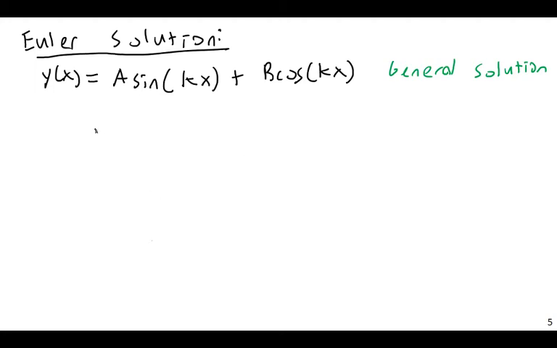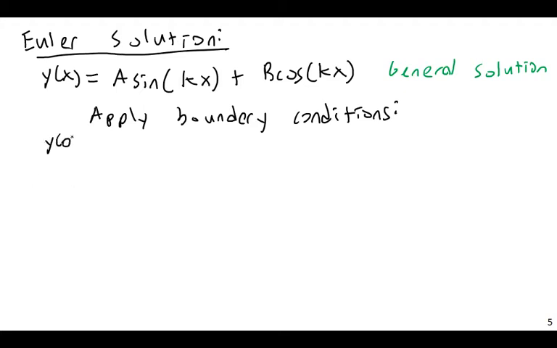Oh boy. Okay, so let us apply boundary conditions. If we apply boundary conditions to solve this equation, I know, first of all, that y of 0 is 0. And so if y of 0 is 0, then 0 plus b is equal to 0. Because if I put in 0 for x, I'll just get that b is equal to 0.